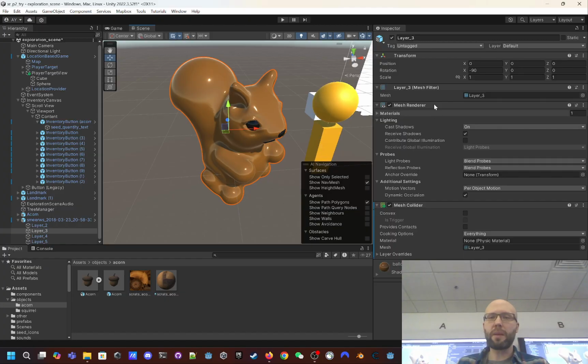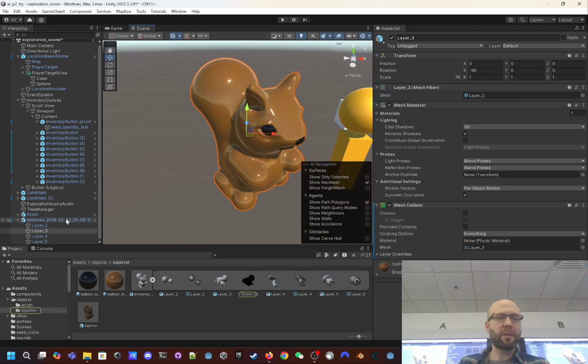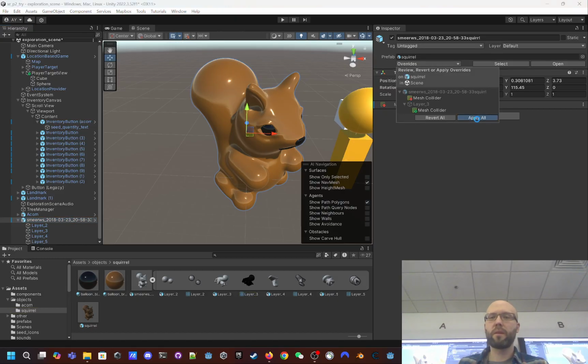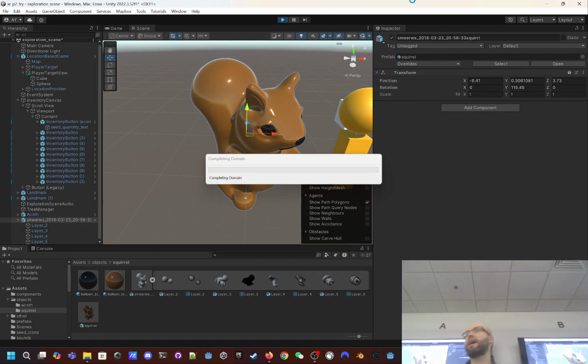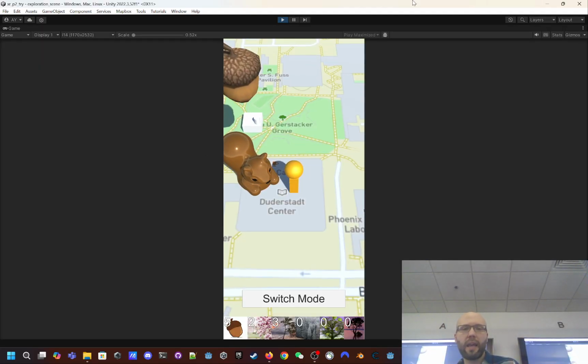And hopefully it'll be able to find the data, because here's the data, the mesh filter, and it will be able to do its job, okay? So let's run it again and see what happens. Okay, it's going down, down, down, and boom, nice. It has a much more realistic collision with the squirrel, okay?